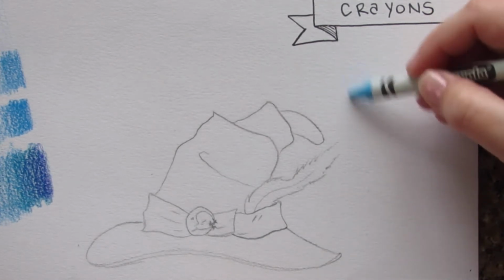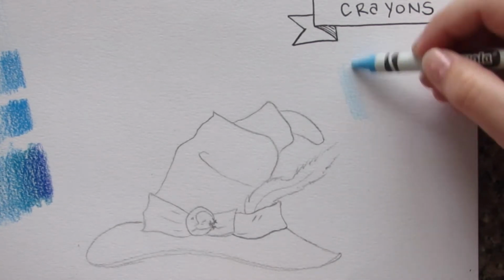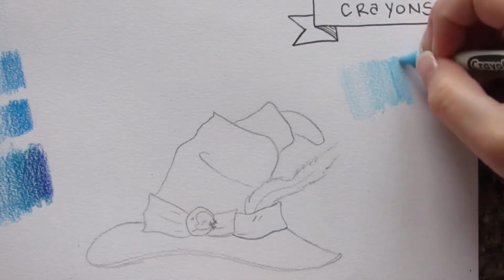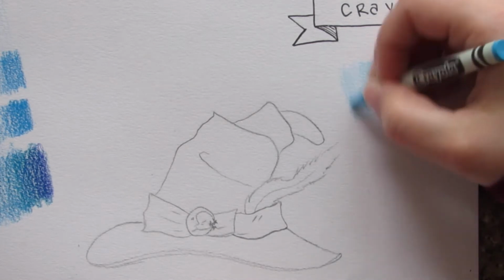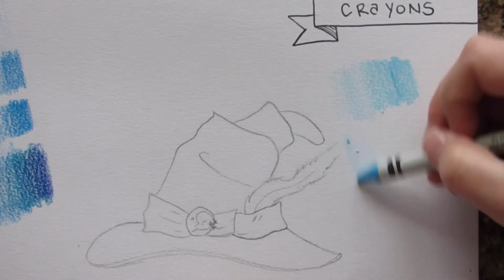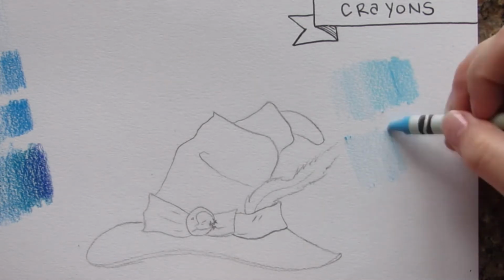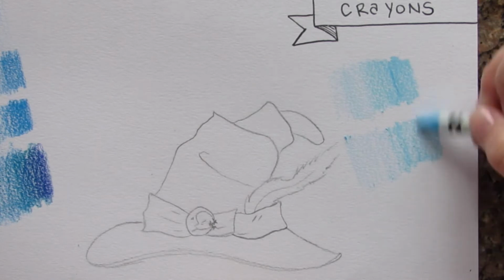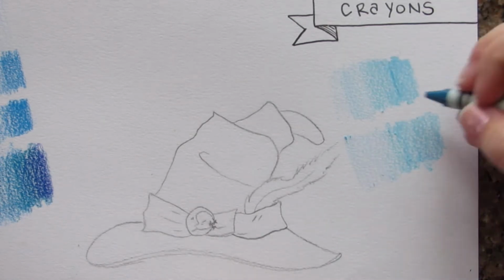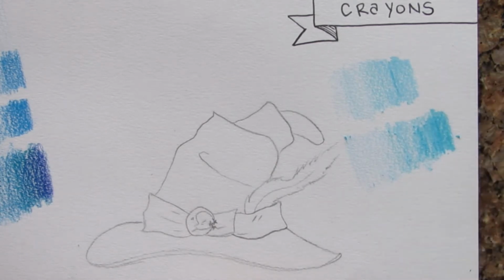With crayons, I still do what I do with colored pencils to create value. I start with a light pressure and move to a more medium to really dark pressure. I could also layer on other colors by pressing light with my first color, going to a medium pressure, then a hard pressure, and then going in with a darker color and layering that on top to make it even darker.